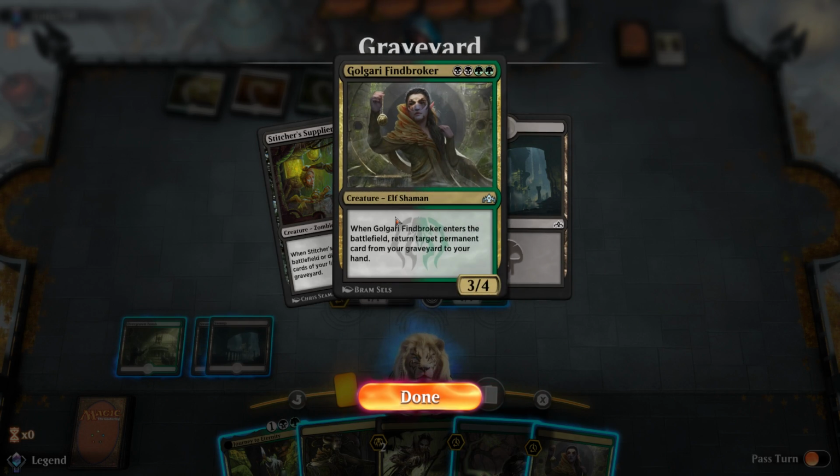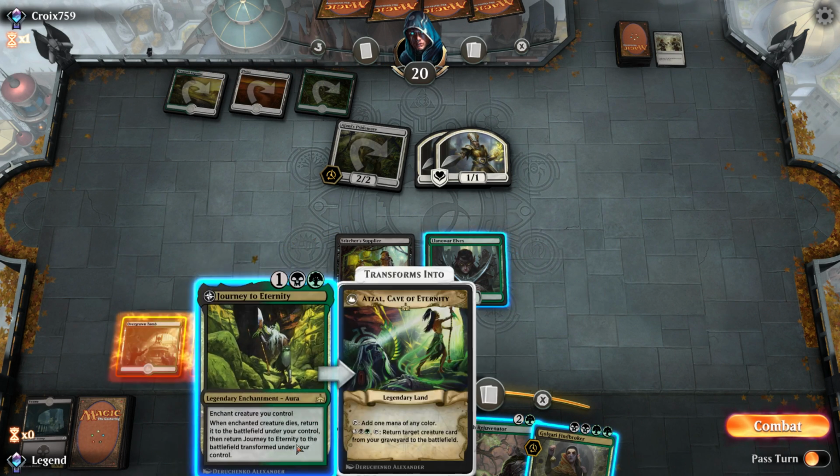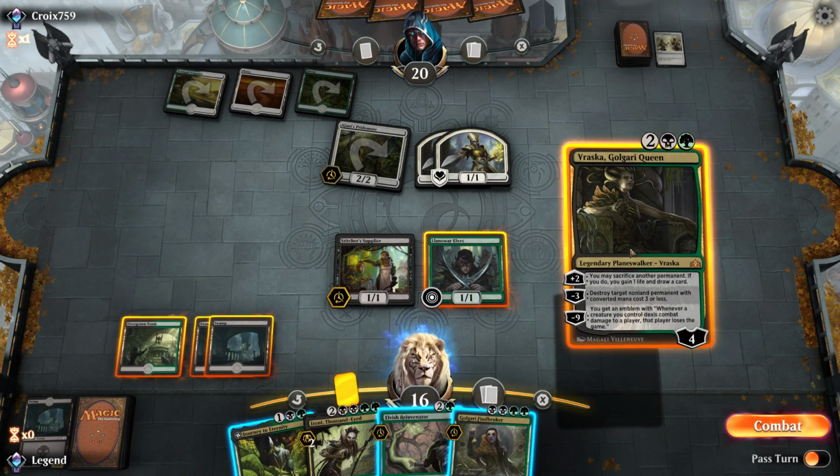Could also Findbroker, returning Findbroker, which is pretty sweet. Could just Vraska and then plus, putting it at 6 loyalty. So pretty unlikely that the opponent can kill it. I think I like that the most.